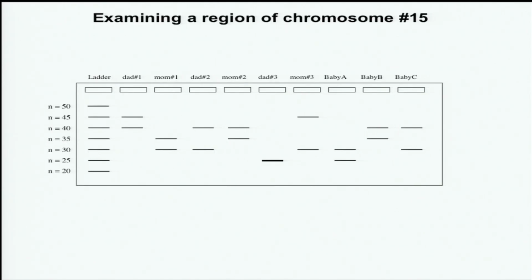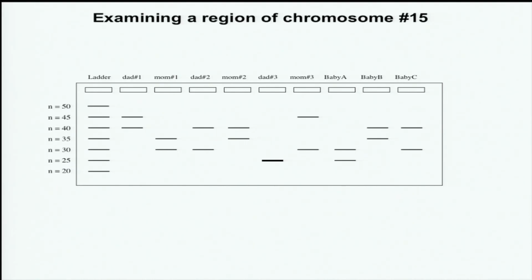Welcome back. Let's go through the answers to the questions on your worksheet. First, the baby who you can conclusively connect with a set of parents is baby A, who goes with parents set 3. The way you can conclude this is the 25 length repeat. So if you look at your ladder and you find n equals 25, you see that band is only present in dad number 3 and in baby A. Baby A had to have gotten the 25 repeat length from someone, and the only person they could have got it from is dad number 3.